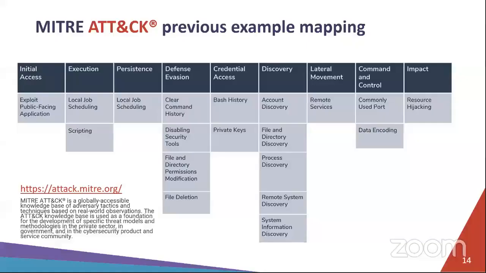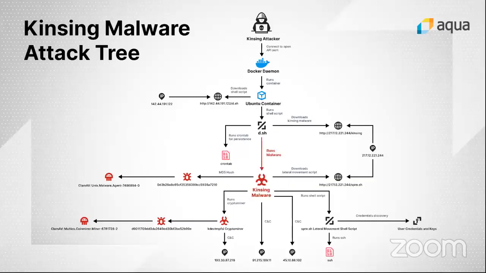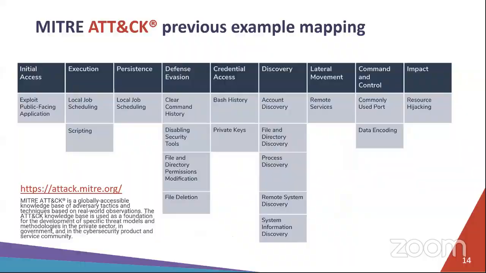Let's see this beautiful slide. It is something that is becoming a buzzword at the moment, which is basically how the previous slide about the attack matches the actual Mitre attack mapping. The Mitre attack has a set of sequences: initial access, execution, persistence, defense evasion, trying not to be detected, credential discovery and access, discovery of all possible resources, local and remote systems, lateral movement, CNC, and then obviously the impact, which is basically extracting data and trying to exfiltrate the data.